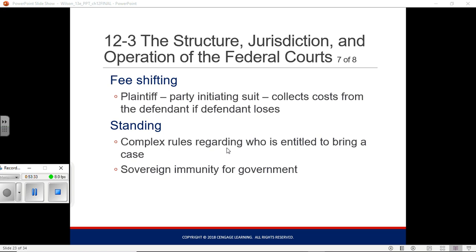And for those of you like, but you just said you win the judgment. Let's say the judgment isn't that great. And maybe I went through a whole lot of time and effort. Maybe the judgment is the exact cost I had to go through the lawsuit. I didn't win anything. Fee shifting allows me to collect not only the judgment, but my legal costs. So I actually get the judgment, right? For example, if a corporation is found to have violated antitrust laws, it must pay the legal fees of the winner. If an environmental group sues the EPA and wins, the EPA pays for the legal costs, right?